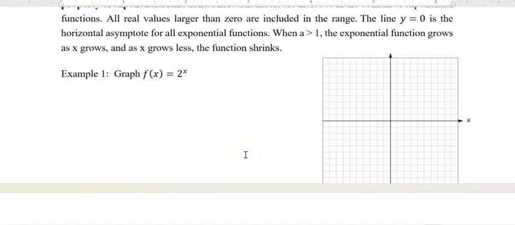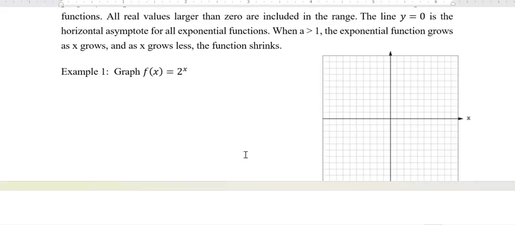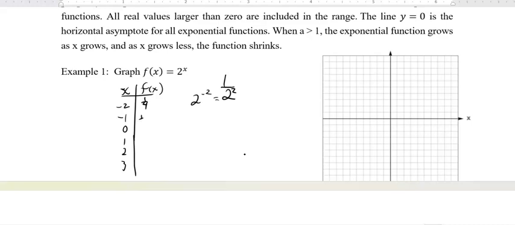All right, let's take a look at what happens in these cases. If I graph this, let's look at the properties of exponential functions. Let's plug in some values and see what we get as outputs. So let's see x, and let's see f of x. See if you can do this, pause the video, see if you can figure out what the outputs are. You have to review your exponential properties. Do you know what 2 to the -2 is? Do you know what 2 to the third is? 2 to the -2, the exponential property is 1 over 2 to the +2. So that's a 1/4. This should be a 1/2.